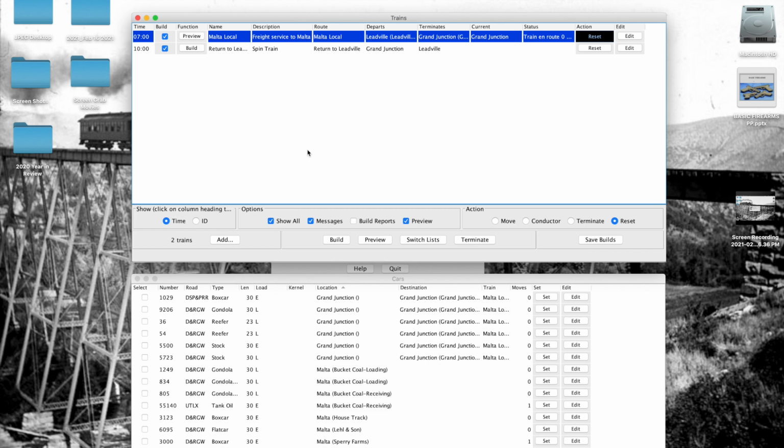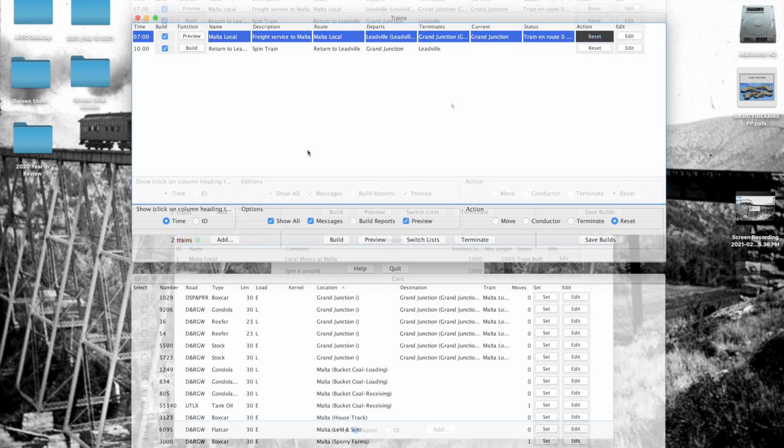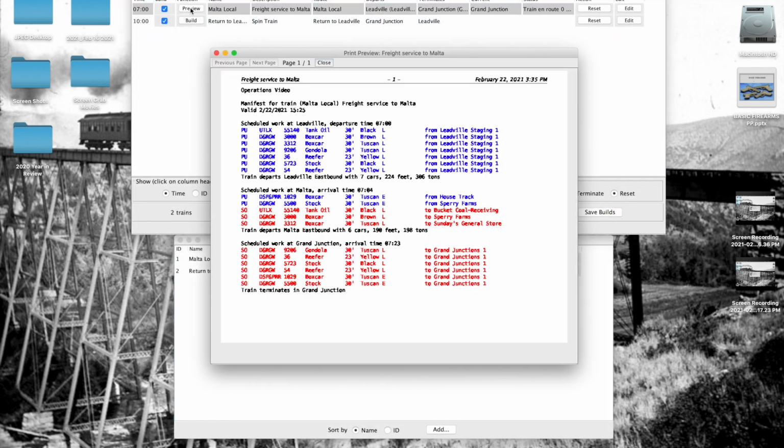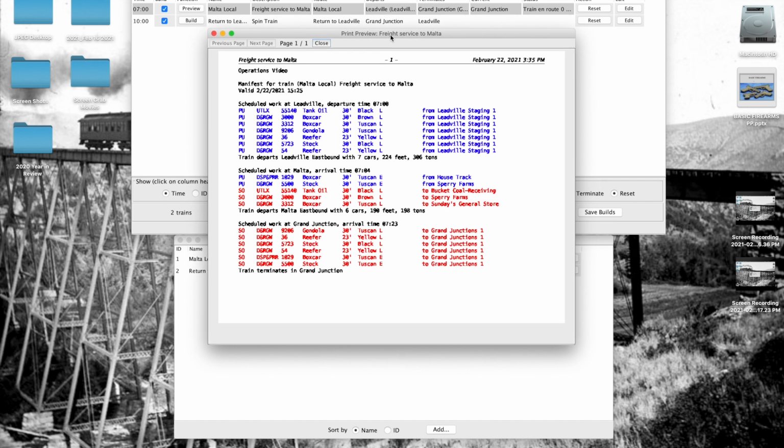Okay. I'm going to show you one more thing with locations, just to mess around a little bit and show you another option that I do make use of, even on a small layout like what I've got going on right now. All right, one more thing that I do want to see if I can illustrate.